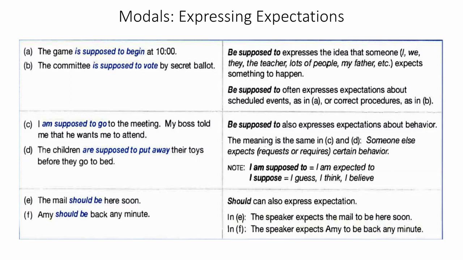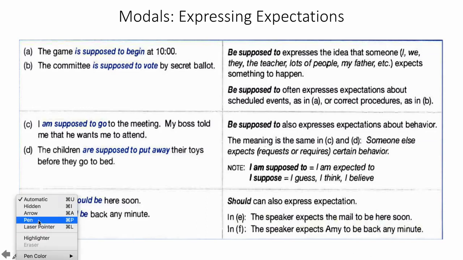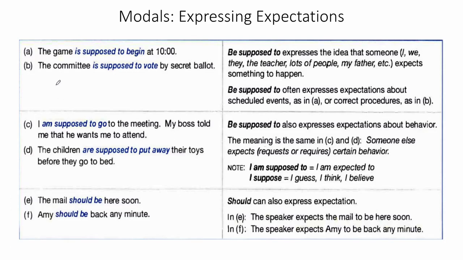Now let's focus more on the chart that we have in our hand for explaining the modals used for expressing expectation. The first example: the game is supposed to begin at 10 o'clock. So this is the first example where we have the use of the modal be supposed to. Next example: the committee is supposed to vote by secret ballot. Here we have is supposed to.